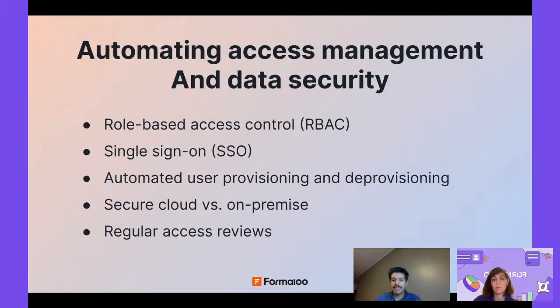This is the highest level of security that you can imagine. And this is one of the services that we provide for businesses with highly sensitive data, and that have basically no other option to have a secure system, as an all-in-one platform to create all of your forms, create all of your workflows, create all of your internal tools, and host your data inside your own servers without access by anyone, not even Formaloo.